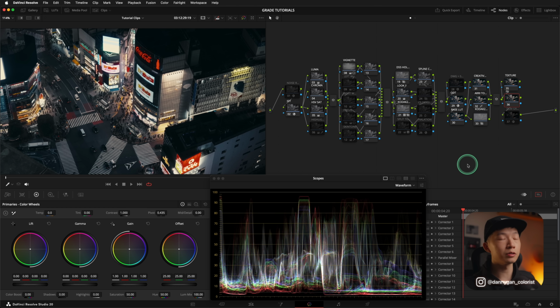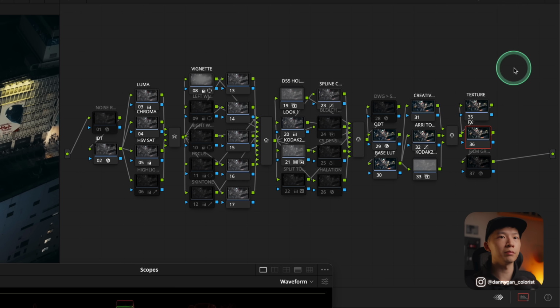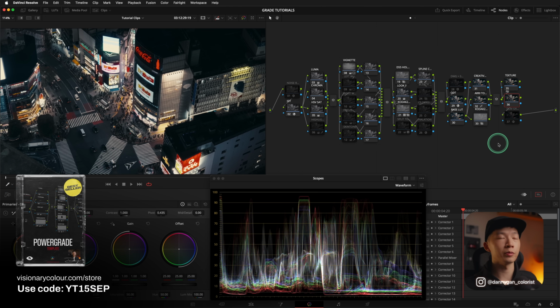Before we apply the ColorTone Diffuser, we must determine what category or which section this effect sits in. By logic, since this effect is trying to bloom our highlights, I would categorize it as a finishing effect. And if that's the case, I will be putting it in my FX node in my finishing effects category here. Side note, if you're interested to know more about this node tree that I'm using, you can watch this video. It's my commercial power grade that I use for most of my commercial and film work.